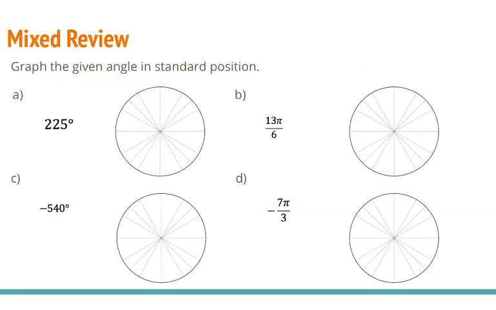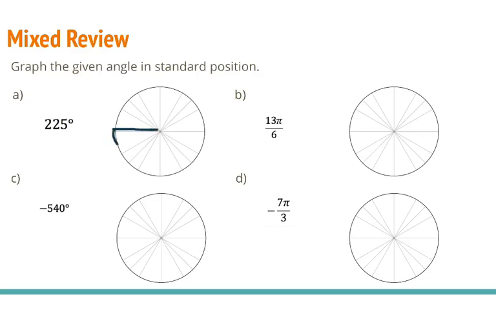Okay, so we should be pretty good at knowing where angles and radians are on the unit circle. So now when I ask you questions like this, we should be able to answer them pretty quickly without having to actually draw the entire unit circle out. So the first one says 225 degrees. So what I'm going to just already jump to is I know that right here is 180. So I don't need to fill out any of the stuff before it because it's obviously not going to be any of those. So right here's 180.